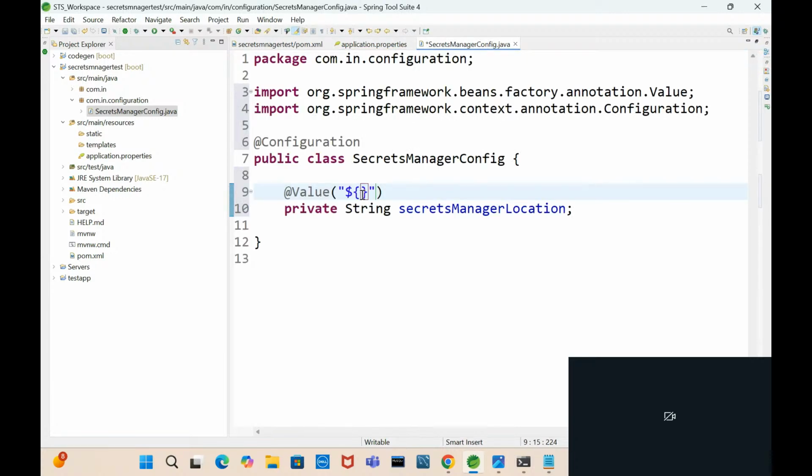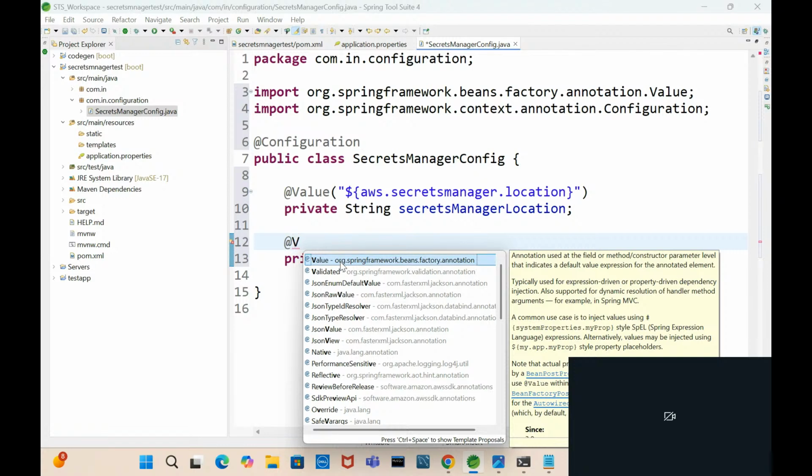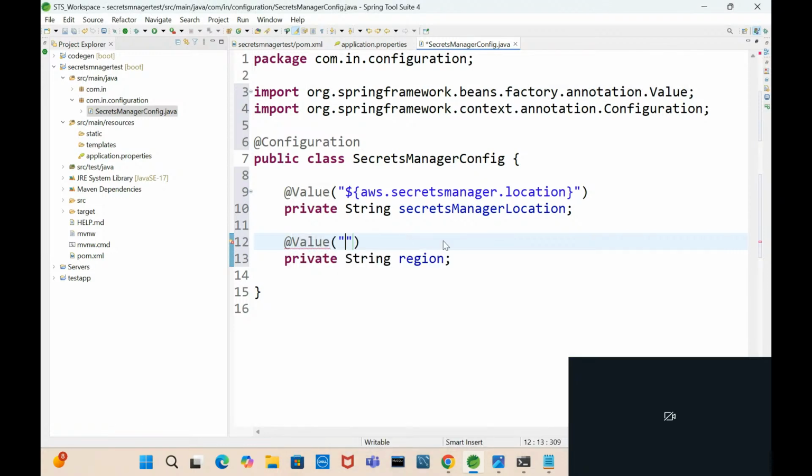Paste here. Another one, private String region, right? So @Value, dollar, this is the symbol, aws.region, right?